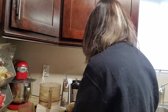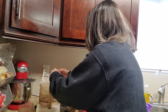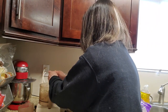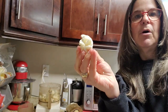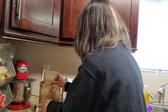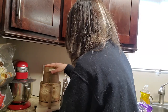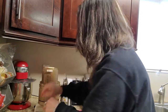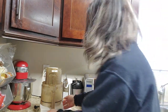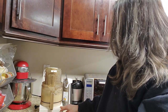Just like to cut it up, or you could just break it up yourself into just some pieces. I just throw it in. It doesn't matter because it's getting broken up anyways. So I like it in smaller pieces. Throw a bit more in, put it on. Oops, there. And you can even push the lever up, like this one, I'll just lift this part. And you can just leave it on for a few seconds.